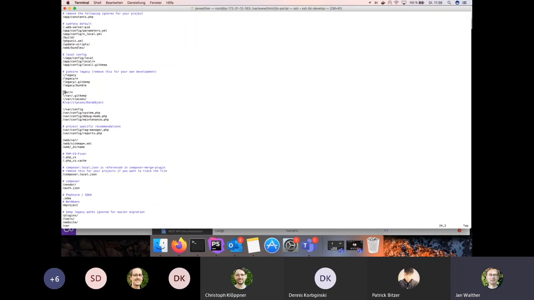This is the gitignore file, which is used, at least in this project. I think it might also be used this way in other projects.